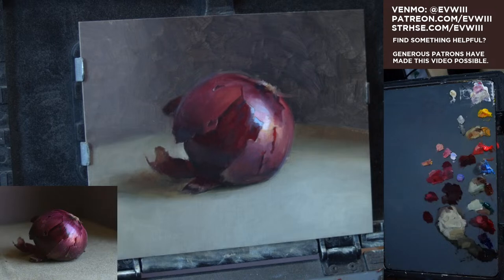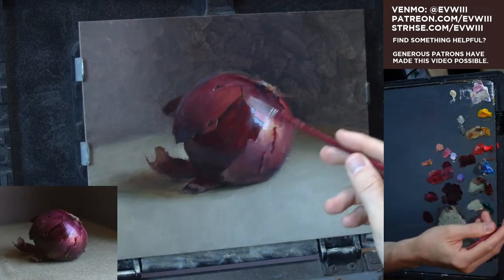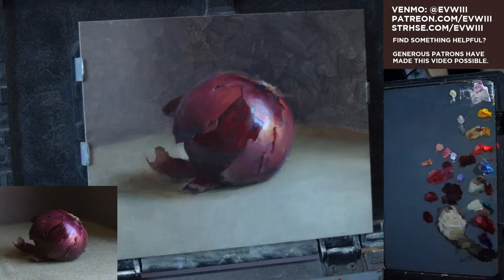So I don't want to lose my brush energy, but I will take this little buffer brush to just clean up some edges, knock down some of the thick paint I've had to put on to get coverage, doing this kind of a la prima one and done layer. I've got the areas that I'm really excited about in. And so now I'll play around and see. Just knocking down some paint, cleaning up some edges here and there, just to see where this ends up. Does it seem like it's really working?